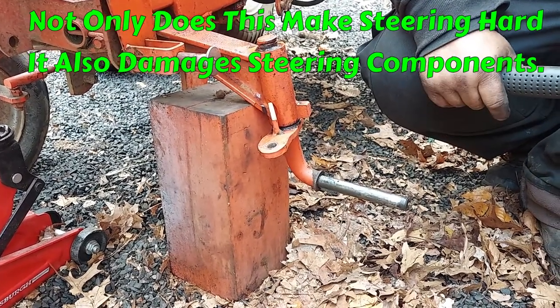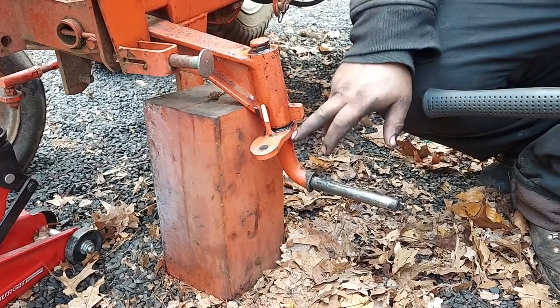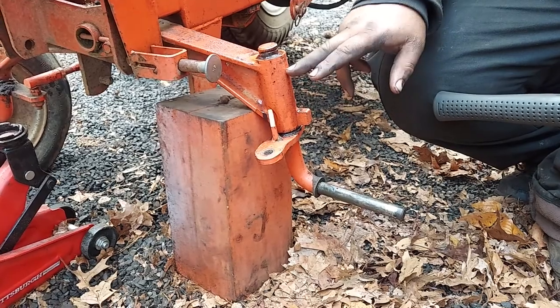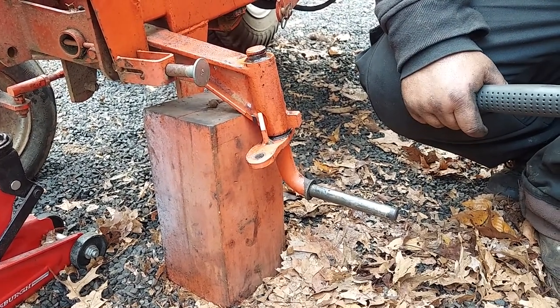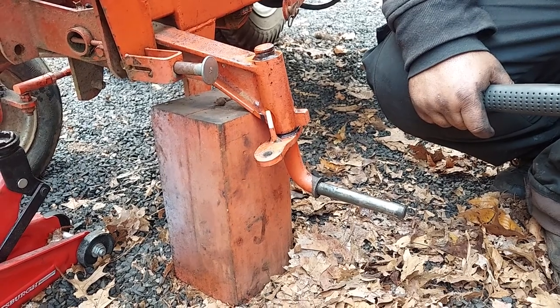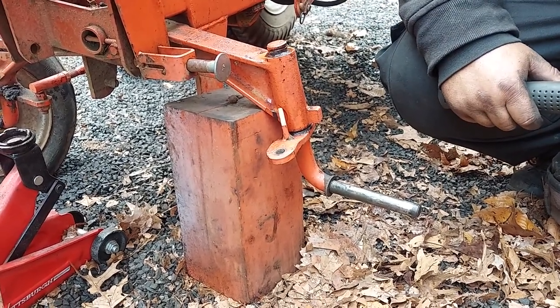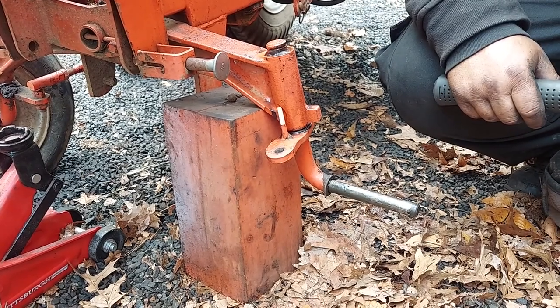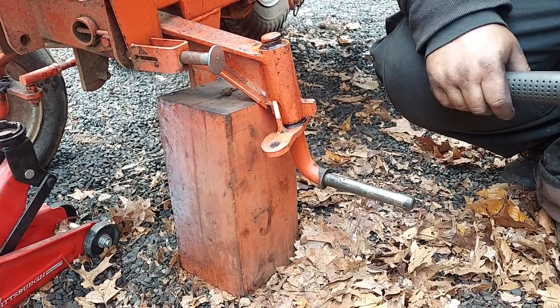So there's a few different causes of this. You can have a bent spindle. This can get bent in here. A lot of times it's just from lack of being greased, and sitting too can be another reason. You could try spraying stuff down here, but when they're this frozen, it's not going to happen. So we got to get it out and get it cleaned up, and clean out the spindle and the inside of this axle.